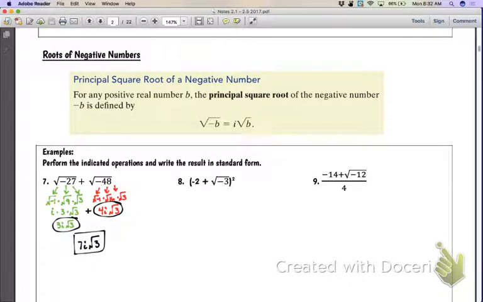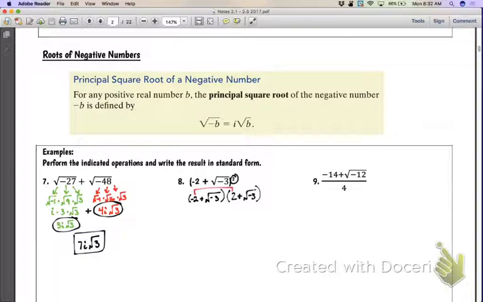And it's going to work the same way if you have, like on 8, it's going to work the same way. If you need to write it out twice, and you need to have negative 2 plus the square root of negative 3 times negative 2 plus the square root of negative 3, do that. Okay? It's squared. If you don't want to shortcut it, just FOIL it or multiply it. It's completely up to you on how you kind of run this out.